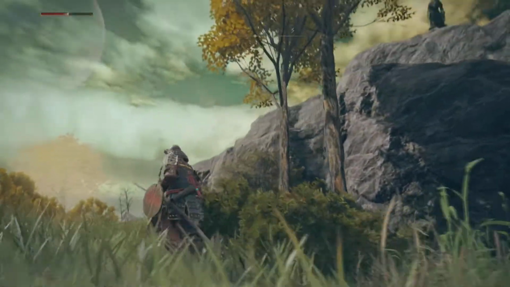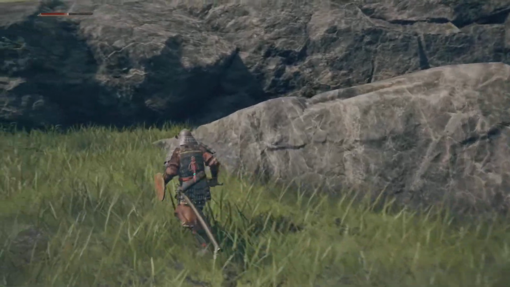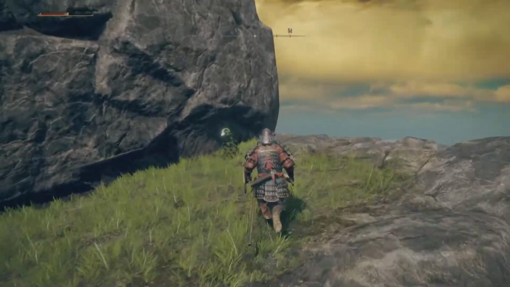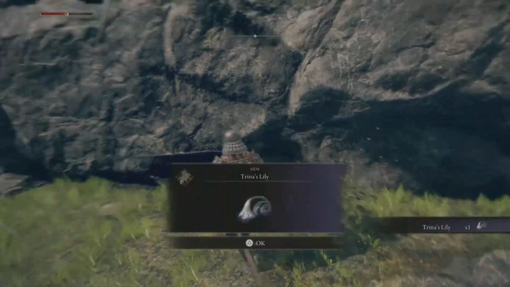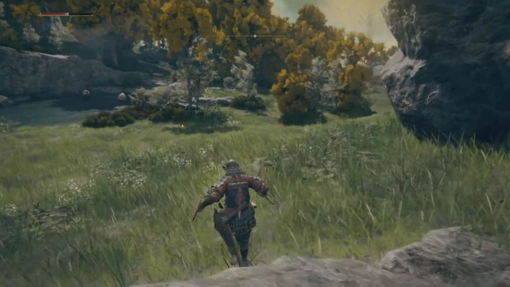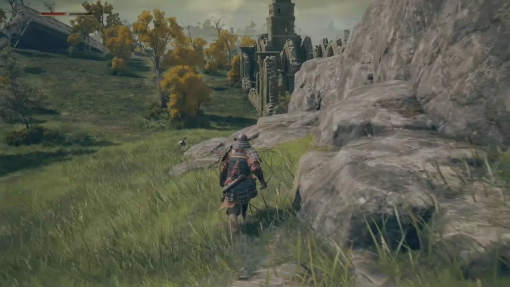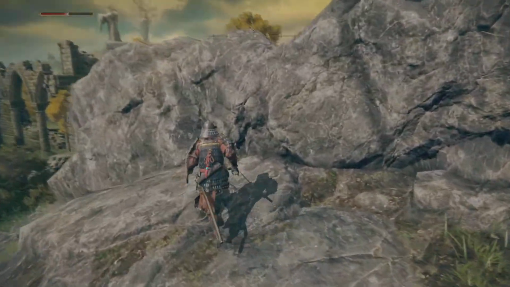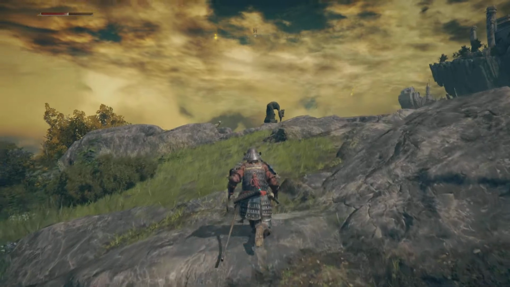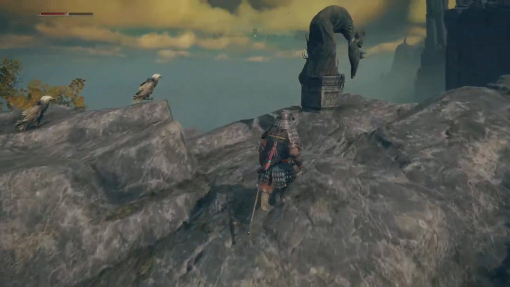I don't know about that guy. Let's go up there and see what that thing is. Ooh, what is this? Trina's Lily. Okay. Alright. See what's up here. The statue. The statue's doing something. Yeah.